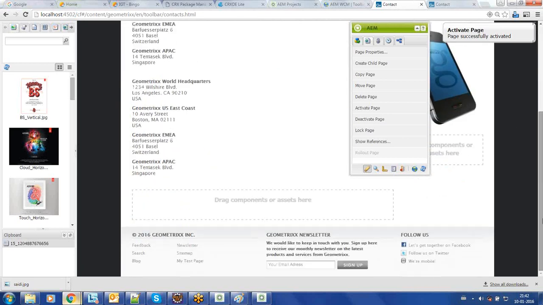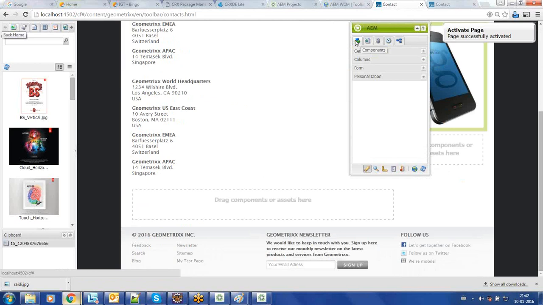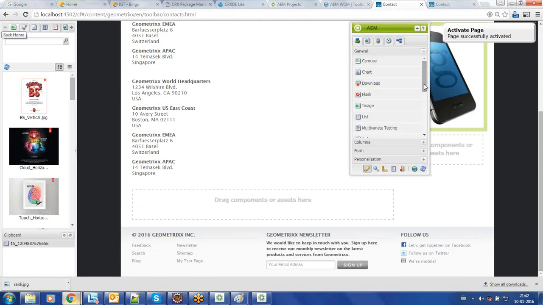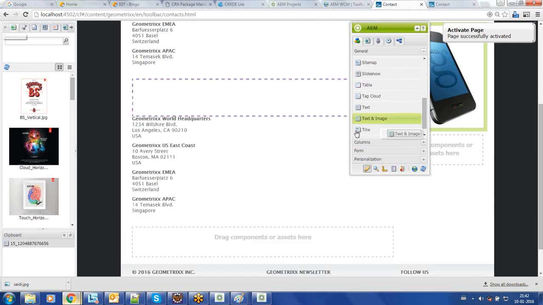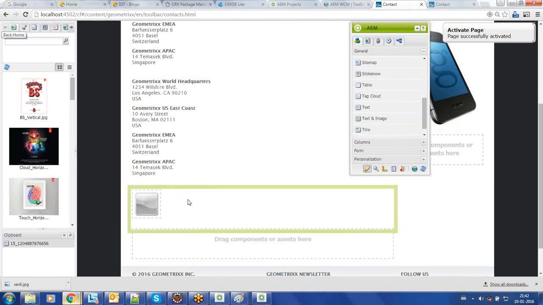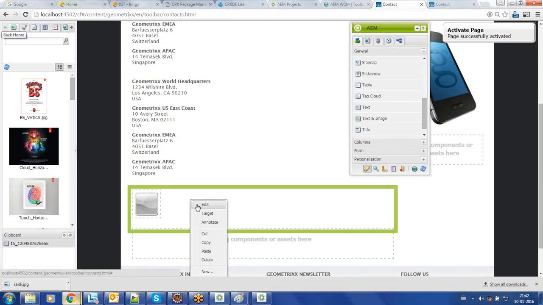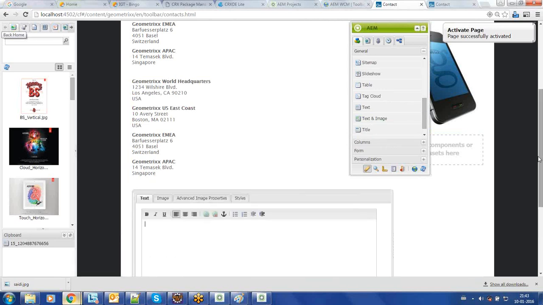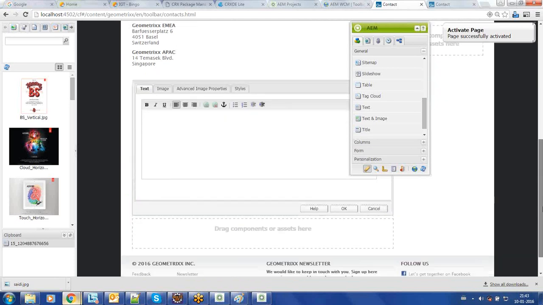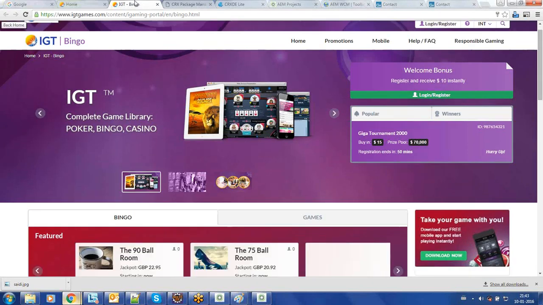Nothing, right? For example, I want to add a text and image component in my author server. Added. Select the component, right click, edit. The text and image component is available in CQ as an out of the box component.